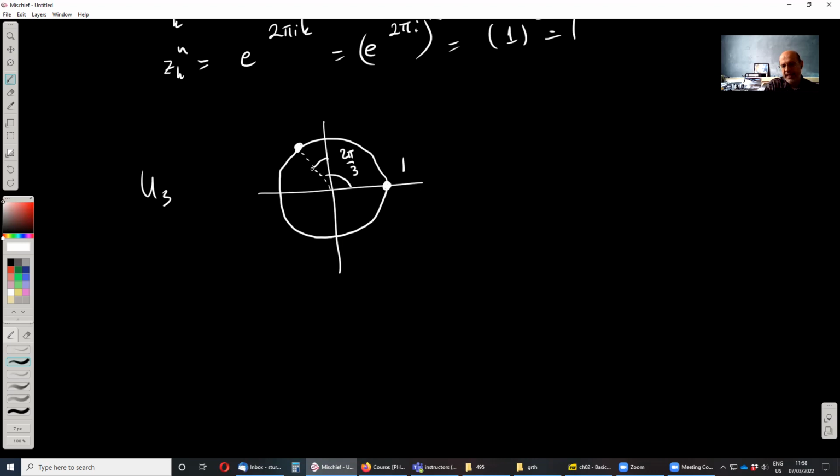So as a result, this angle is 30 degrees. You can then show that the real part is -1/2 and the imaginary part is square root of 3 over 2. And so that's our first number. The other number is in here. So that's e to the 2 pi i over 3, and that's e to the 4 pi i over 3. If you just take the cube of these numbers, you are going to get 1.